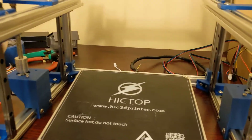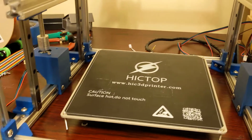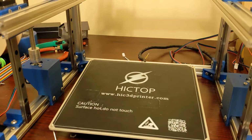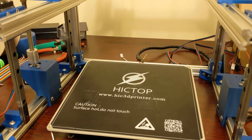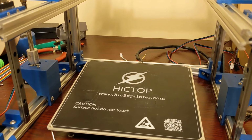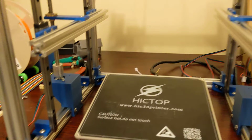So I have ordered an SKR Mini mainboard for this printer. Now, because I'm using an SKR Mini, the Z motors are actually driven by one stepper, unfortunately, so I won't be able to compensate for Z tilt side to side. However, if I were to order a more robust or different mainboard that has 2 Z steppers individually, Klipper can definitely do Z tilt. Normally I would have done that for this printer, but again, this printer is just a budget build, so I can use up all the parts I have and clean out my office. So I'm just going with an SKR Mini, and it's not the end of the world.